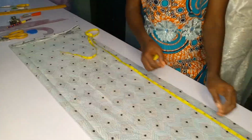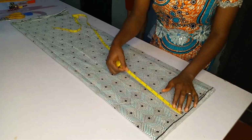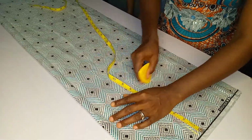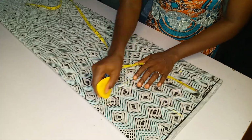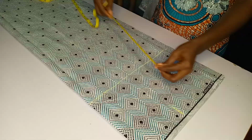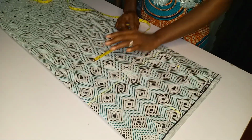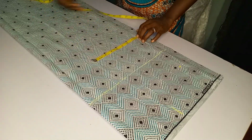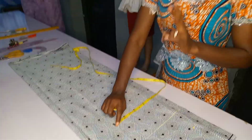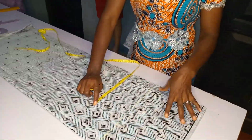So after that one, you come down here on your back. You come down here at least 7 inches. You mark the line like this. It will guide you to curve your armhole. Then you come down a little bit to measure your bust. I told you, anything you are measuring on this parallel line is divided into 4. Are you getting it? It is only your bag that is divided into 2.